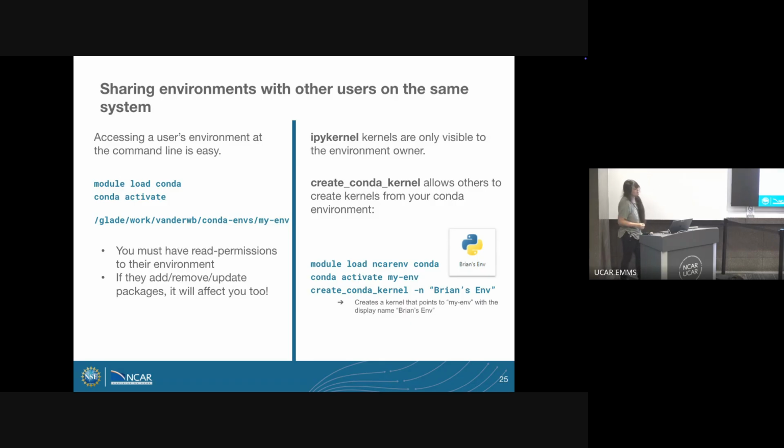IPy kernels are only visible to environment owners. You can run this command here, create conda kernel, which allows others to see these conda kernels that you can activate as well. So here's the command for that. You would run module load ncar-env conda, then you would activate your environment and then run create conda kernel -n and put a name in. It'll create a kernel that points inside your actual environment, so you can let other people access that.